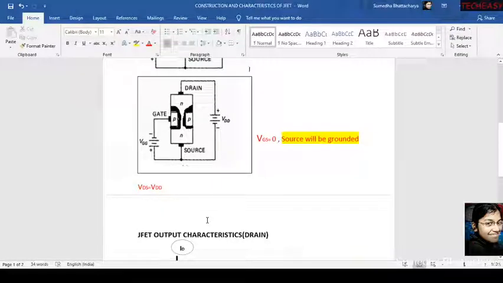Now, here you can ask the question: because VDD is a variable, we can increase the VDD more and more, so will the current stay saturated for an infinite time? You can think and answer me in the comments without seeing the next portion, because in the next portion I will tell the answer.